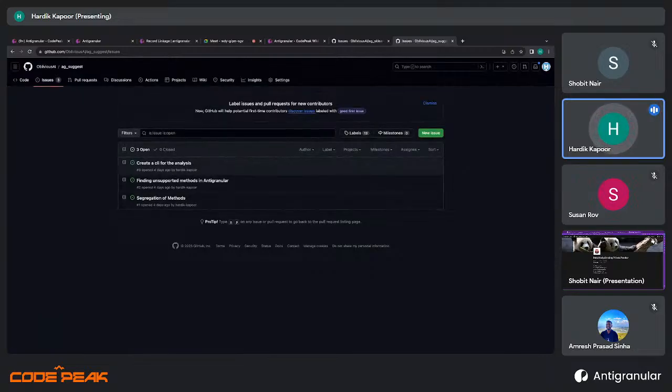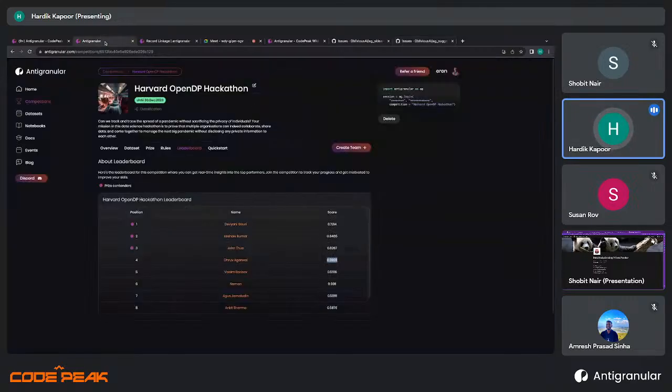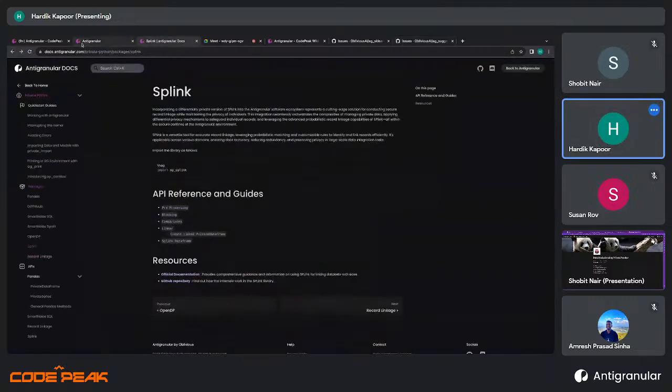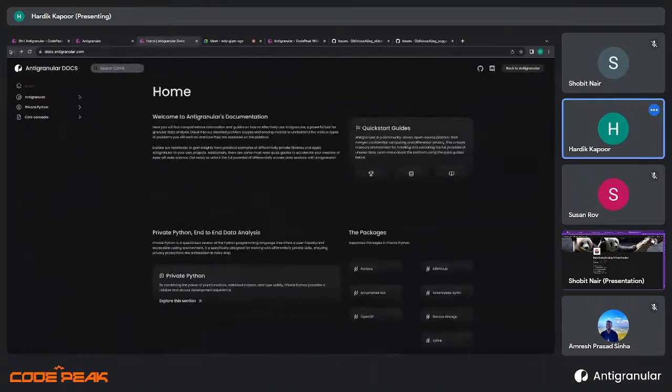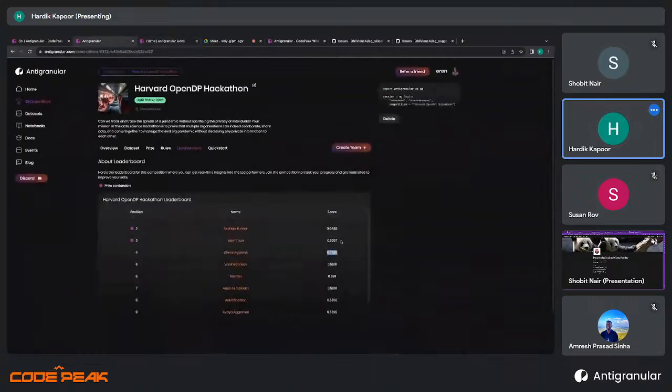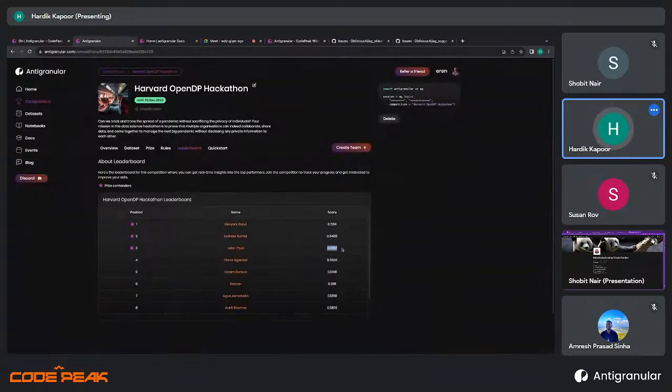The combination of these three things, like the two repos and the phase one, will give you your total points. So I'll just tell you what the point structure is. For the first phase, whatever accuracy you get, you can see the accuracy on the Antigranular side. Whatever score you get will be multiplied by 50.